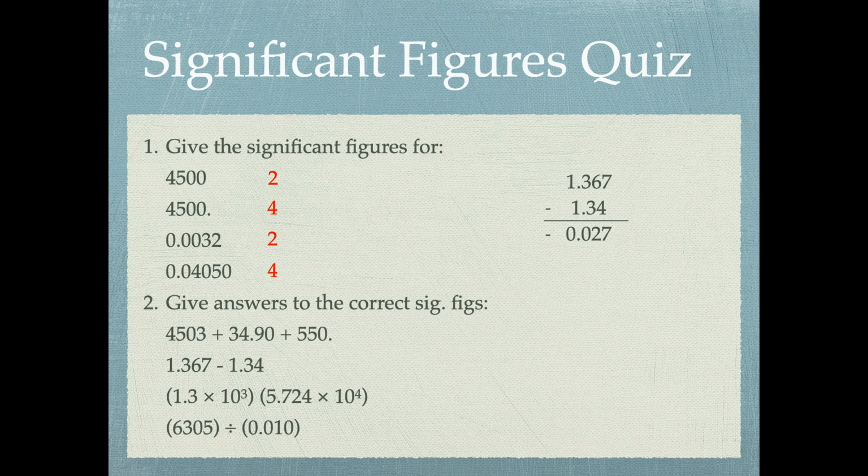Okay, so now what I'd like you to do is to try this math out. Punch these numbers in your calculator and see if you can give the numbers to the correct sig figs. So the first one here is an addition problem. So remember what you're going to do with the addition.